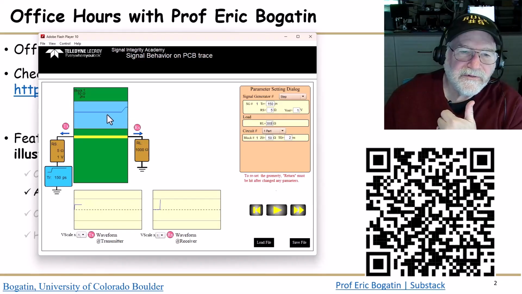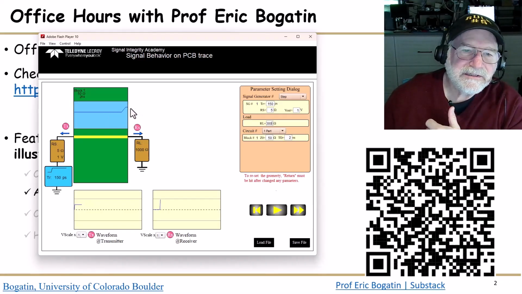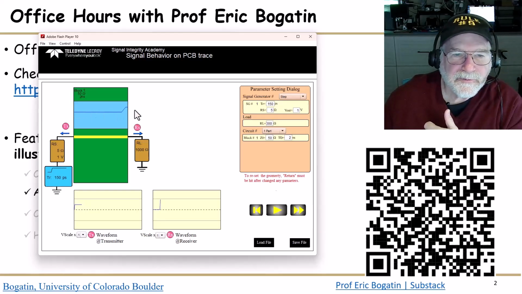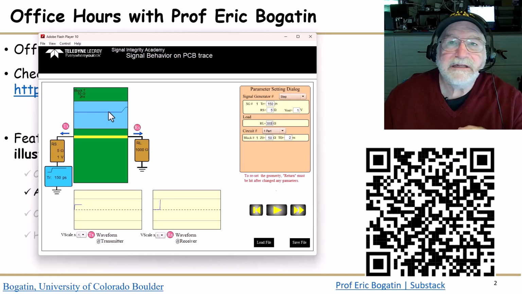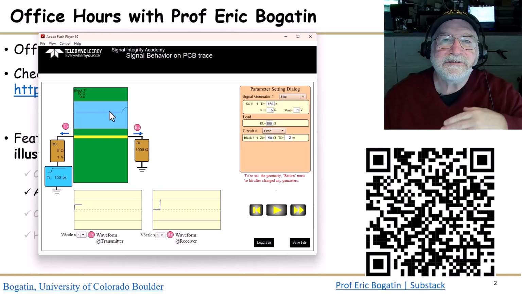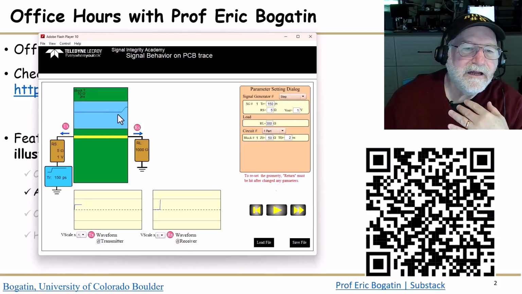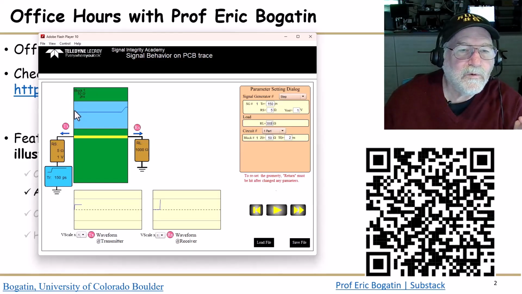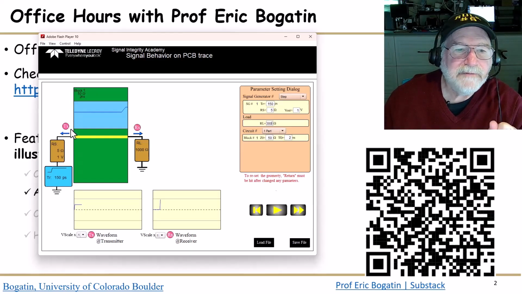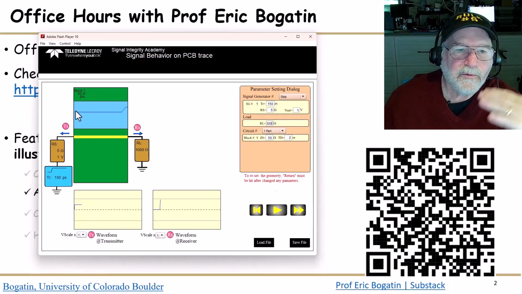And that 1 volt signal that was heading to the right reflects and heads back to the source, and as it propagates, the net voltage that we're going to see along the line is going to increase because both voltages are positive changing voltages. So we're going to see this positive voltage propagating down the line until it gets to the transmitter. What's at the transmitter is this 5 ohms, and so it's going to reflect. It's going to be a negative voltage reflecting, and we're going to see a drop.